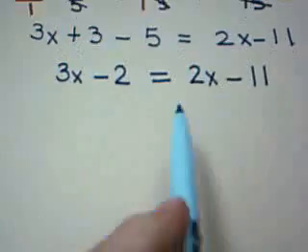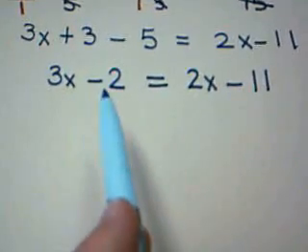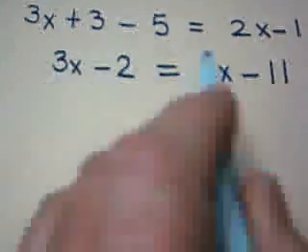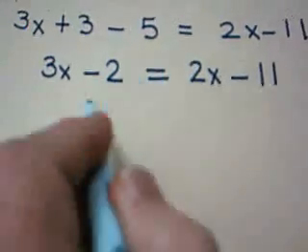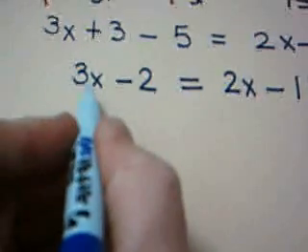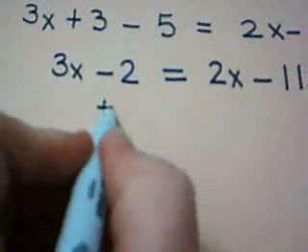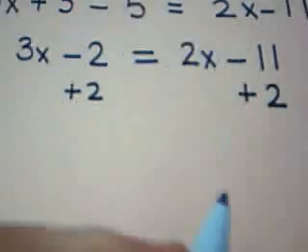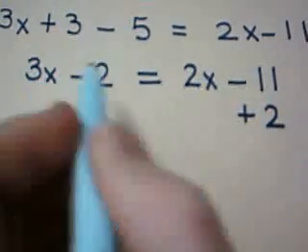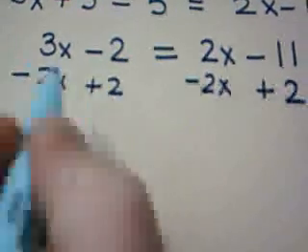Now remember the goal here, since this is a linear equation, a first-degree equation, get your variables on one side, get your constants on the other. I'm going to get my variables on the left-hand side of the equation, and my constants over on the right. You can pick any side you want to, but you've got to have a plan to work with. If I want this side of the equation to contain variables only, I'm going to undo the minus 2 by adding 2 to both sides of the equation. If I want to get my variables not on the right but rather here, I'm going to undo this 2x by subtracting 2x from both sides of the equation.